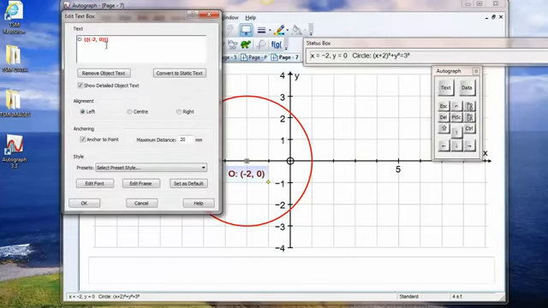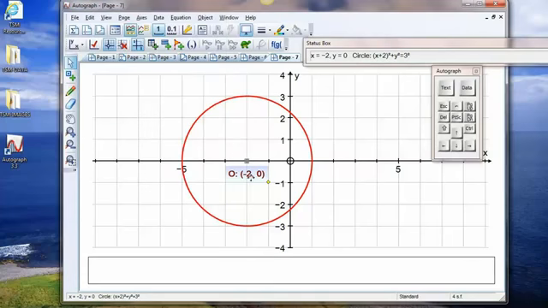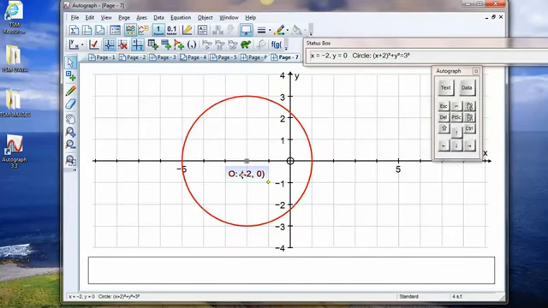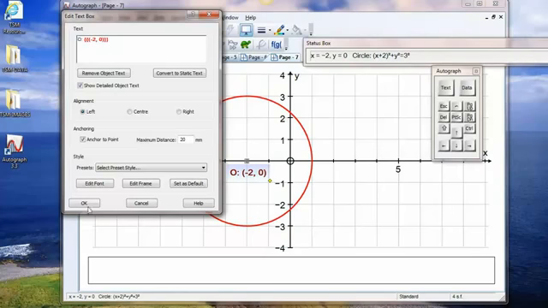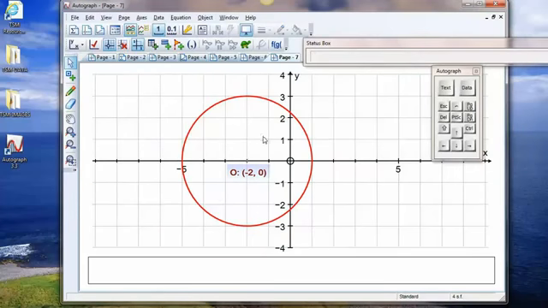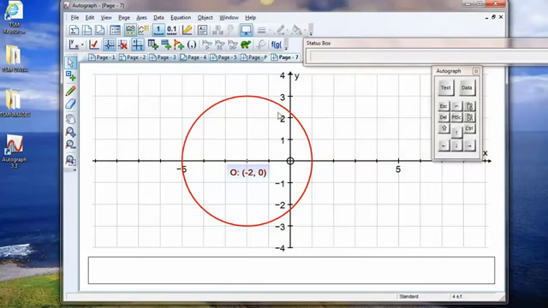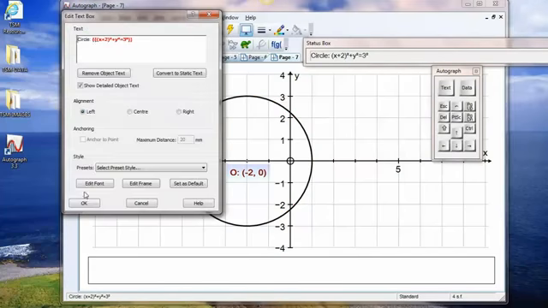You may have noticed that part of it was in red. The bits in red change if you change the object, so you can't use that to edit it at all, because all you can edit is the stuff in the black. So likewise, if I have nothing selected, the text box means you can put a message on the screen, or if you have the circle selected, you'll get its equation.